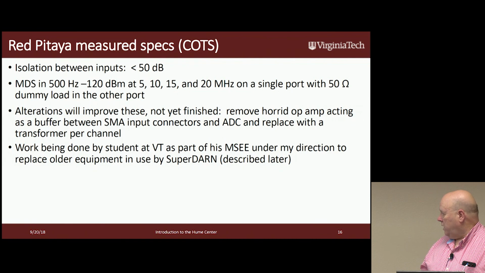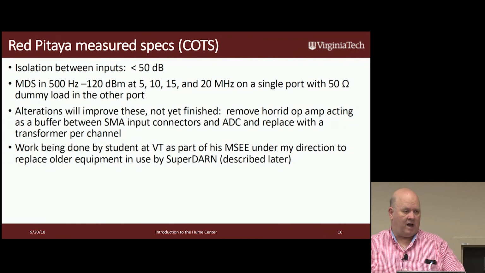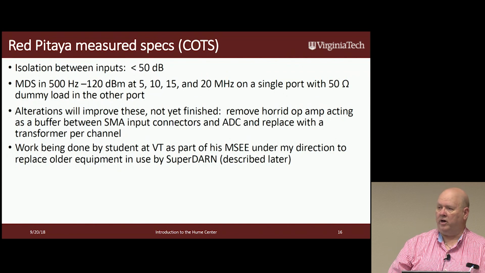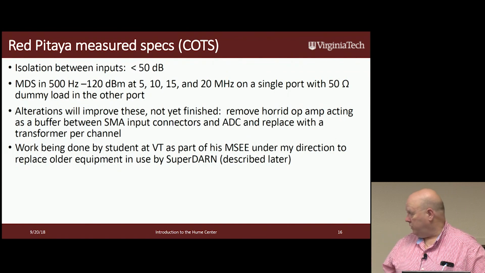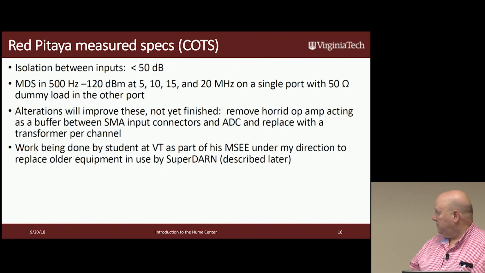A student's named Paul Kennedy. He wants to be an ionospheric scientist, and he wants to help replace all of the antiquated equipment. Literally, the parts are not made anymore for this equipment that goes into the SuperDARN radar all over the world. So they've got to do something, and we're trying to do it with GNU radio in this part.